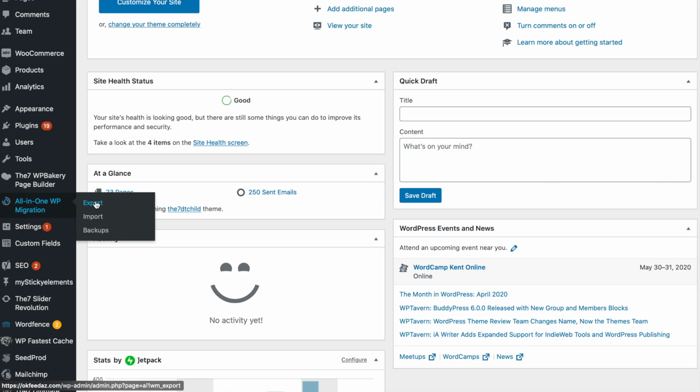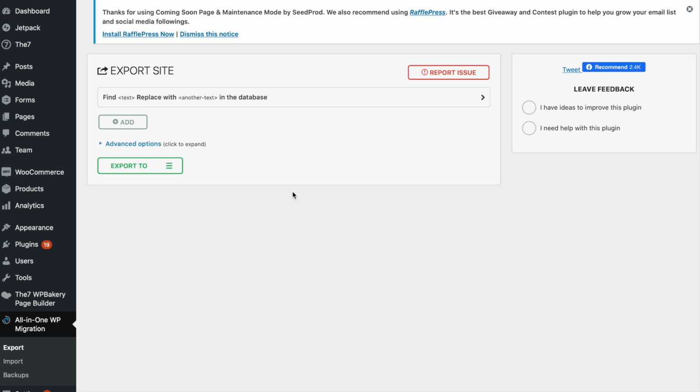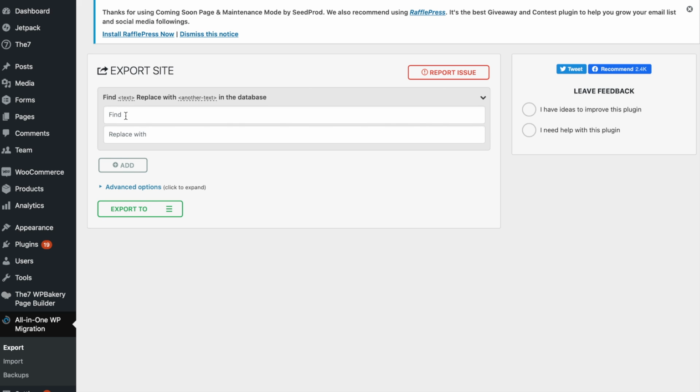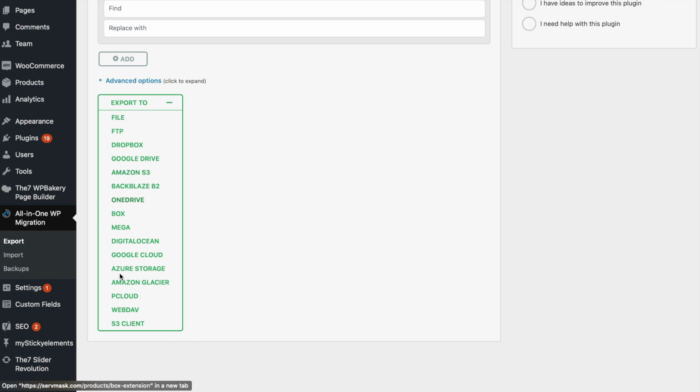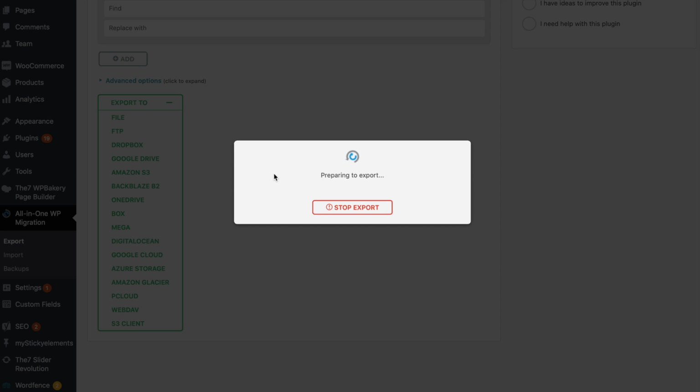Here we're going to do it with WordPress. I've already installed the All-in-One WP Migration plugin here. Go ahead and enter into it. And this is the cool part. If you were moving your site, you could do a search and replace with your old domain and your new domain, and it'll just automatically back it up with everything updated. So when you upload it, it should work to the new URL. We're not doing that in this case. We're just going to go ahead and back it up. I like to save it to a file. So when you export, just export to a file.